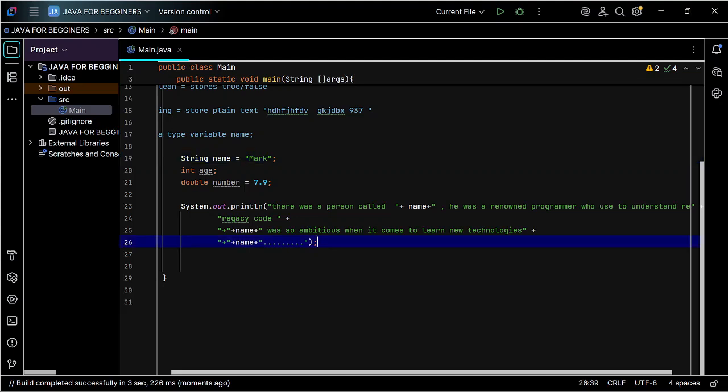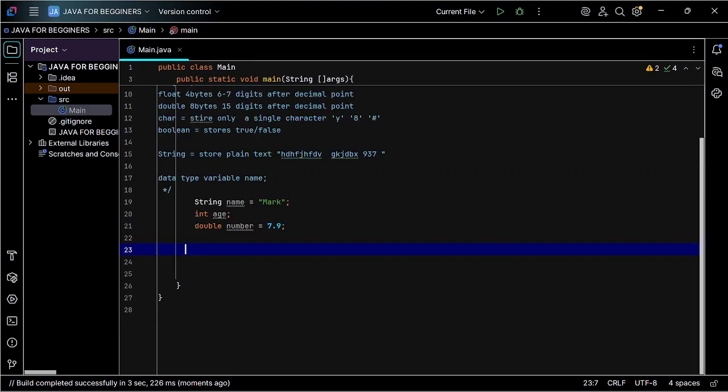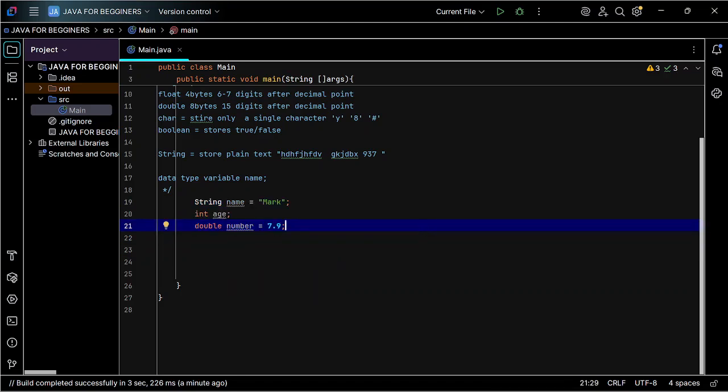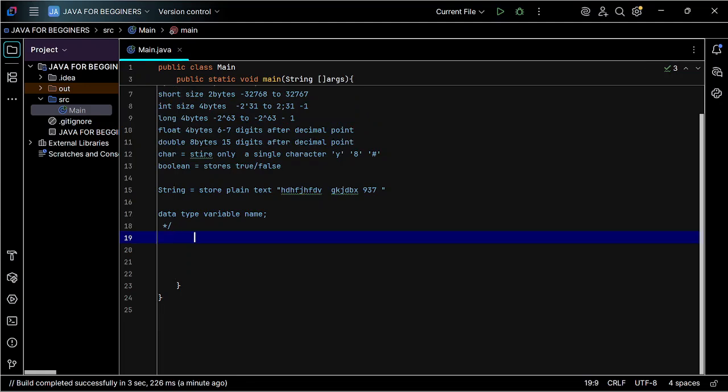And it's not always that all this data comes from us giving it directly in code. What if you are logging in a user? We always say get the value: the user will type the value and we keep this value. So how can you keep this value, or how can you get a value from the user using Java? One of the ways of getting a value from the user in Java is by using the Scanner class.